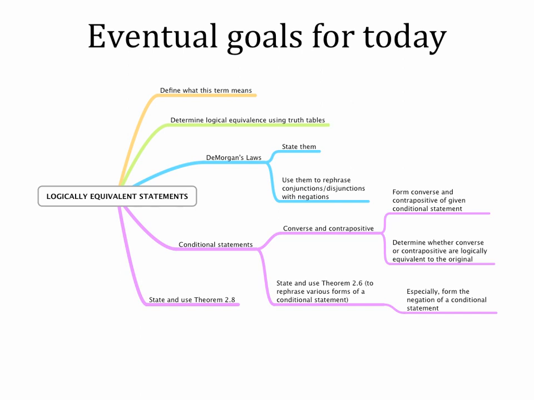So if you go to each one of these little mind maps in your presentations and trace it all the way down to the tips of those branches, they're all phrased in terms of action verbs. So, logical equivalent statements: you should be able to define what logical equivalence means, determine logical equivalence using truth tables, state De Morgan's laws, and so on and so forth. That's your topic list. Okay, we've been giving those out piecemeal throughout the semester.